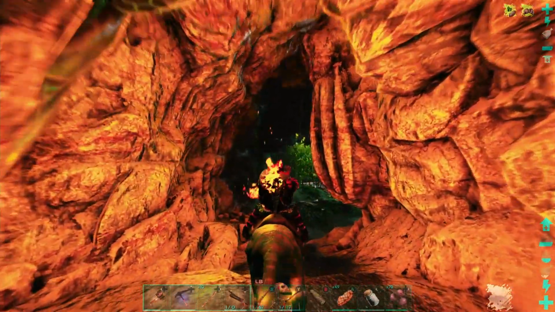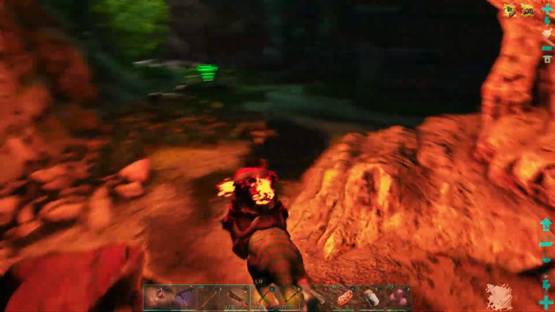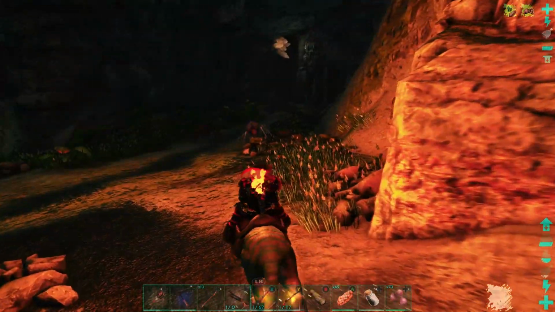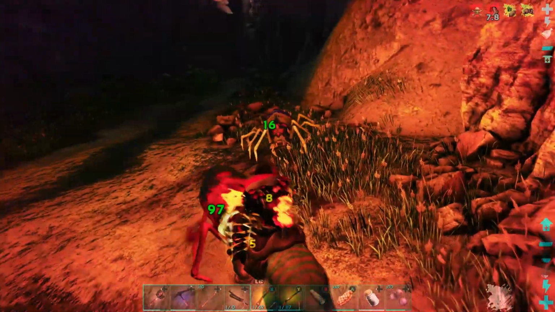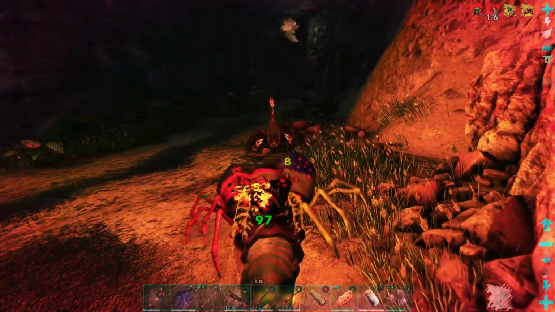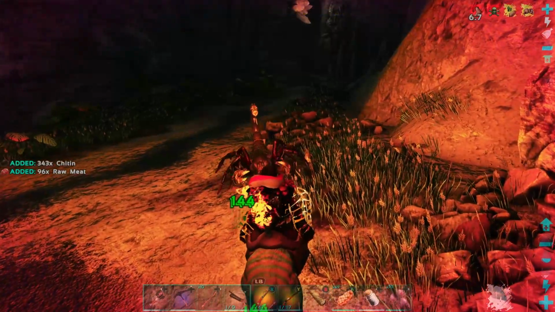Alright. Let's see. Usually in this cave, there's spiders, there's a loot drop. Ooh. There's usually spiders in this cave. Yep, what I told you. Sometimes you will get a megalosaurus, so you do have to watch out. Megalosauruses are really bad in the caves because it is darkness down here, so they will just totally destroy you. Yeah, so you do have to watch out for that.